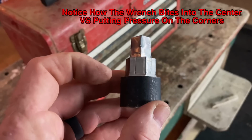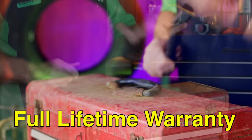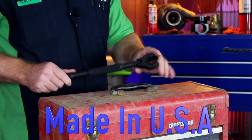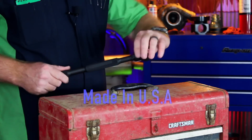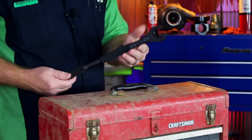And these are a tool that you can buy one time and you'll never have to buy them again. They're extremely heavy duty made. They're made right here in the United States. So it does carry a full lifetime warranty, so this will be the last O2 sensor wrench that you have to purchase.